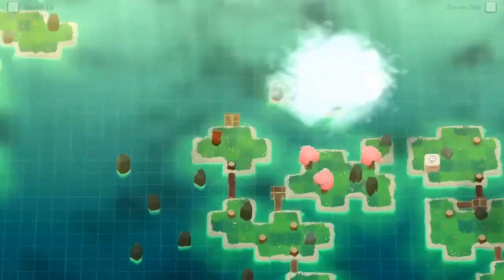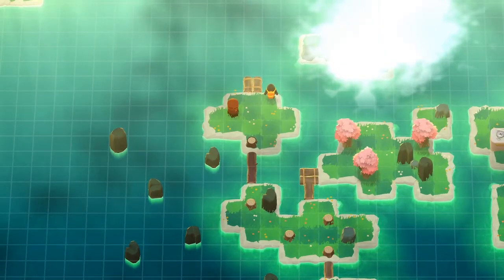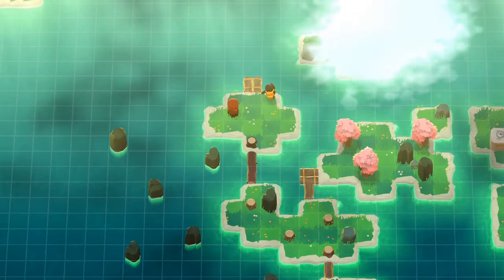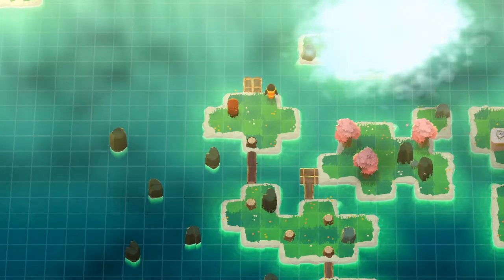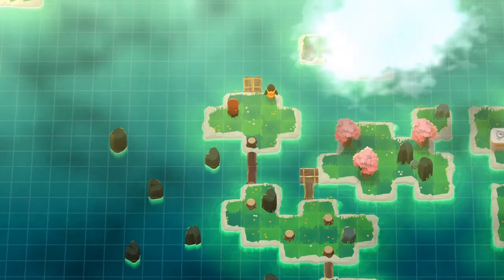So this one was the one that seemed most likely, because I can see there's two rocks there. Why are there two rocks? Why would there be two rocks? There definitely are, I can see it there.